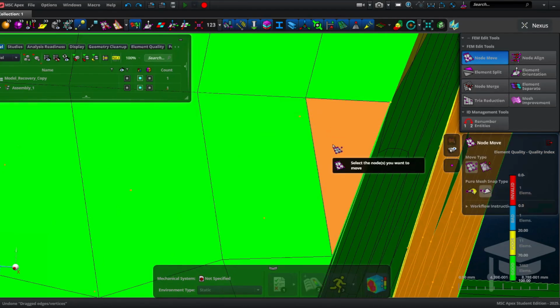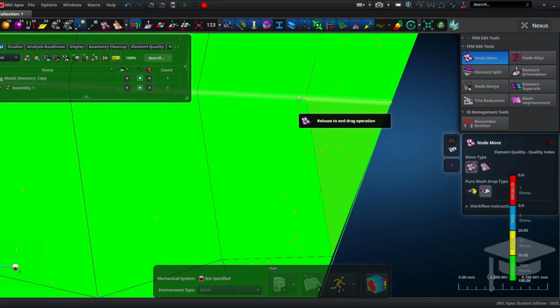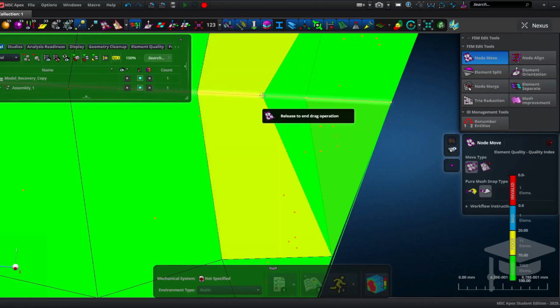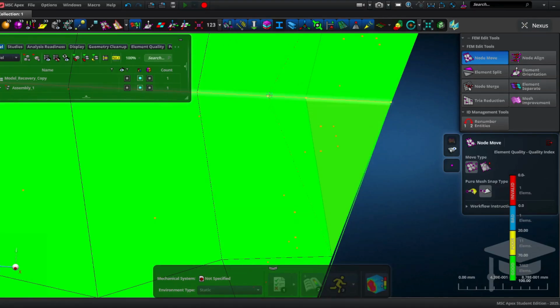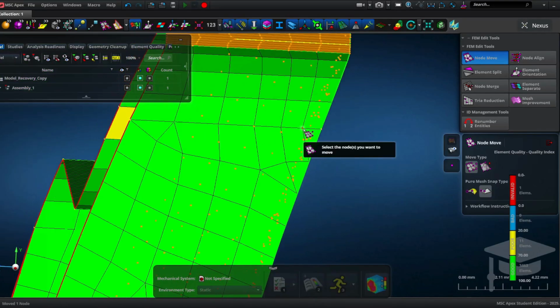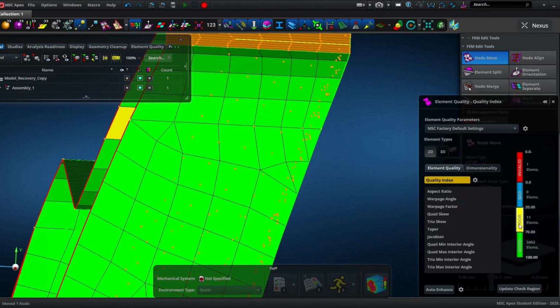Let's try to move that node in here, and you can see that the elements around it are still green, so we are on the safe side. But if you continue doing this and start seeing yellow or red elements, just stop. So it's already green, and you can see that it's fixed in here.